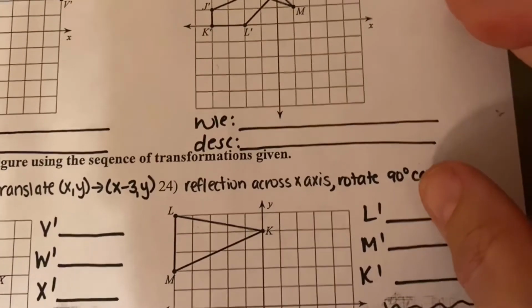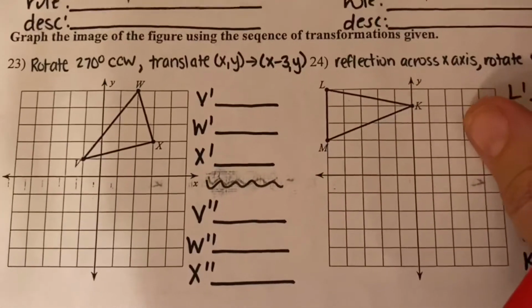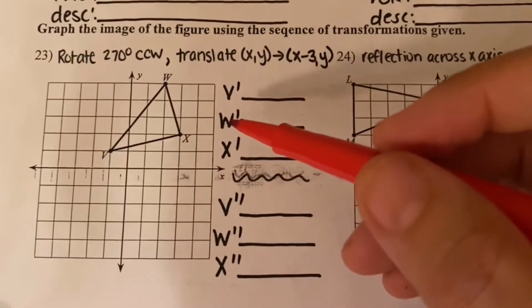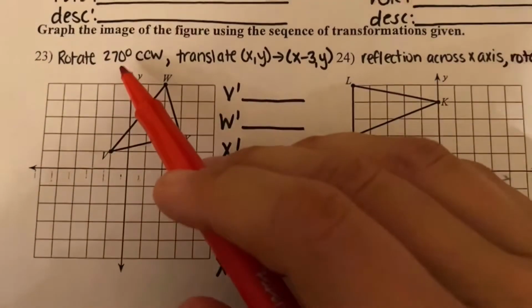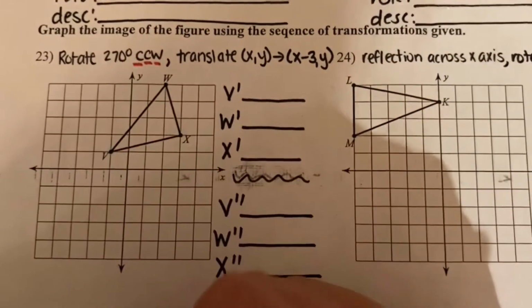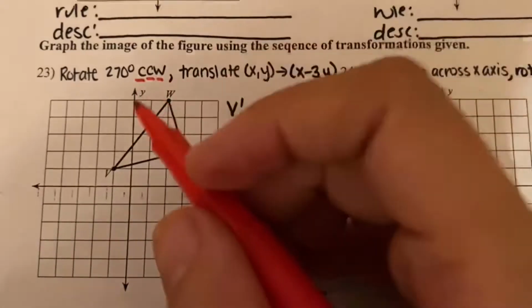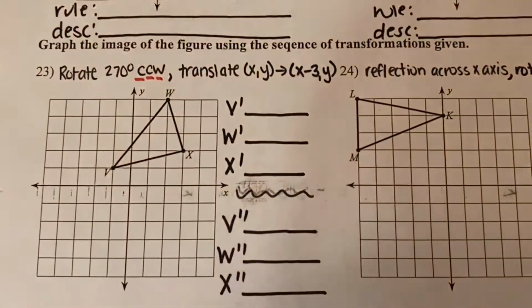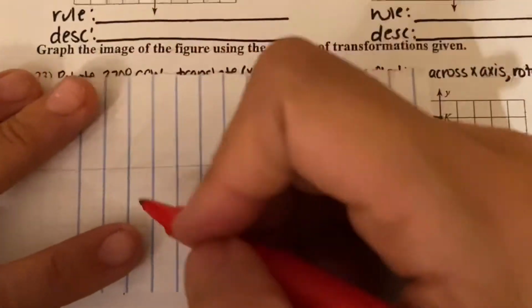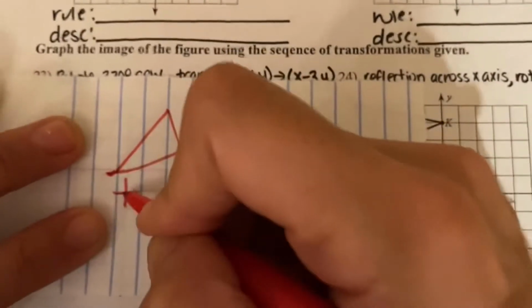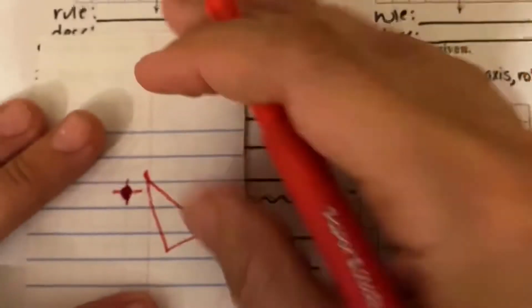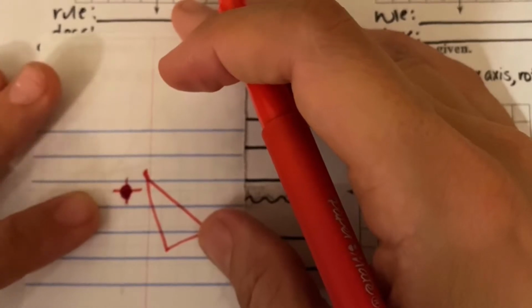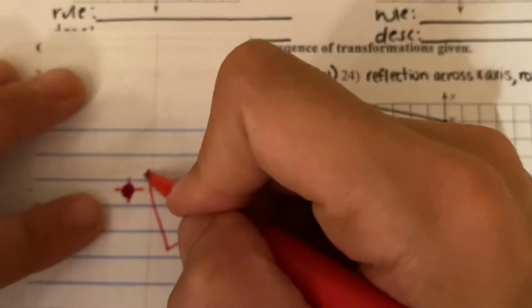Let's look at this one. This one now says, how would we do questions like question 23? It says, rotate it 270 degrees CCW. Well, clockwise would just be CW, so I'm betting that means counterclockwise. Okay. So counterclockwise, bam, bam, bing, bing, boom. 90, 180, 270 is down here. Okay? Pretty cool.